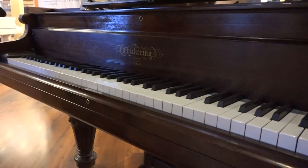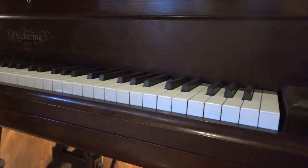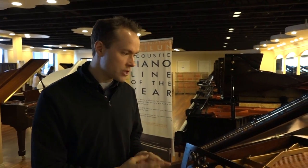And then as far as everything I'm talking about so far, it is cosmetic with a few exceptions. The instrument also has had a full refurbishing. Everything has been tightened, lubricated, reshaped, the hammers, alignment of the hammers to the strings, full regulation to ensure that when you hit the key, it depresses the right distance. The distance from the hammers to the strings, all of that is exactly where it's supposed to be. So the touch on this piano is essentially restored to as if we were in 1890 again.